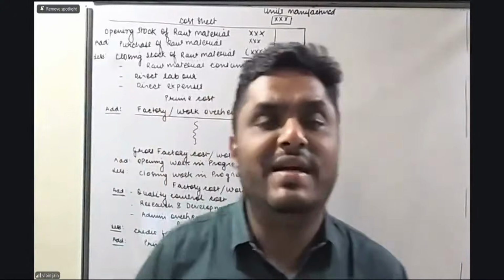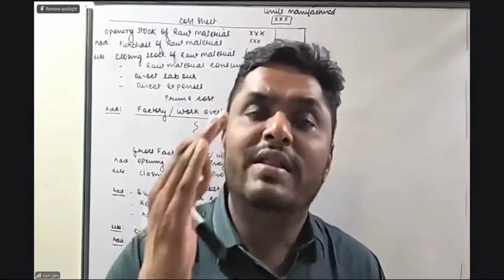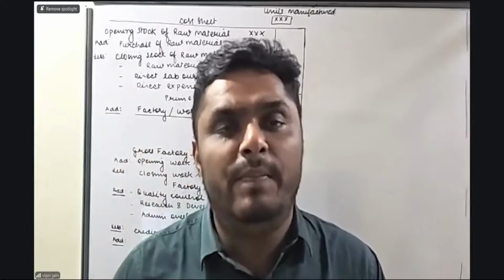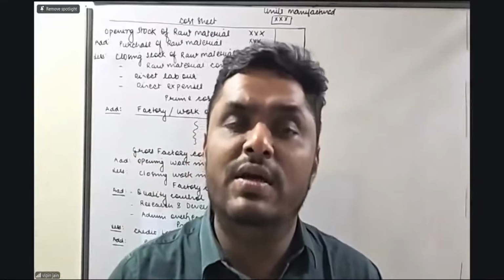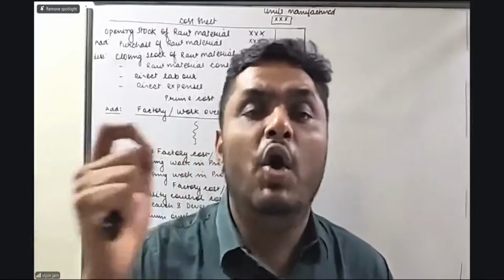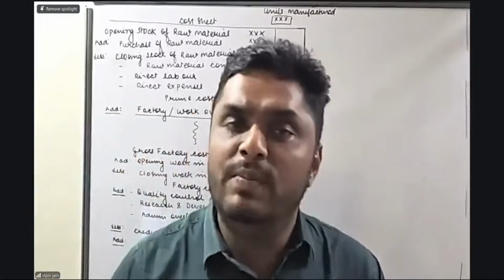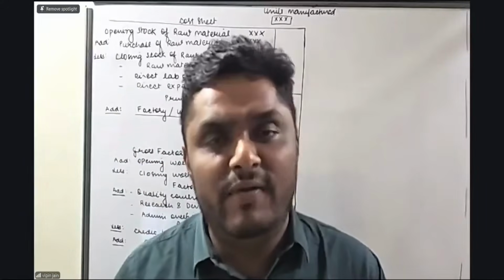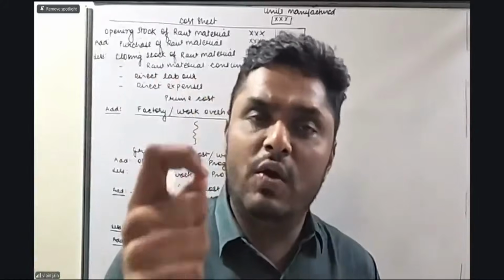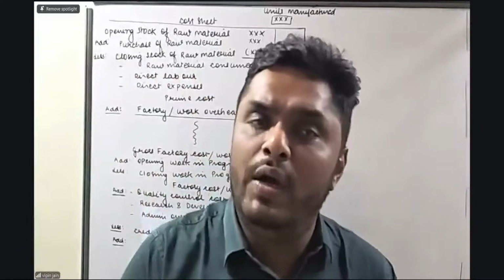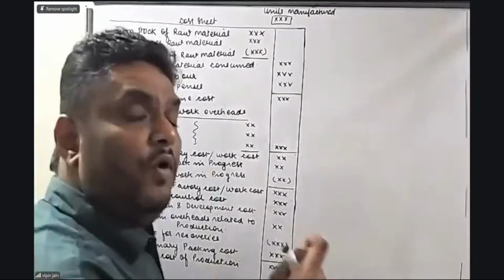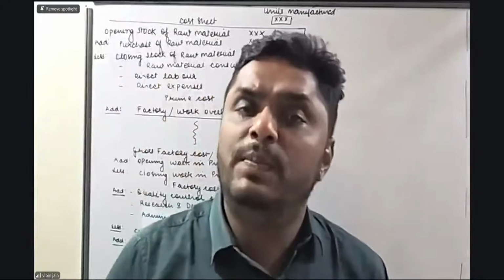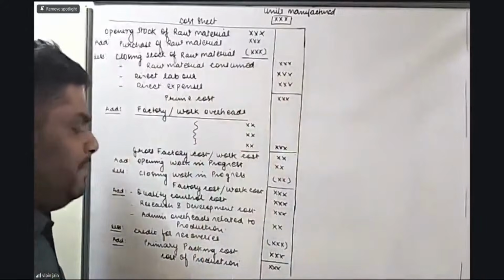When talking about research and development cost, any cost associated with research and development, either incurred to improve the product quality or for improvement of the production process, will form part of research and development cost. So the costs associated with improvement of quality will go under quality control cost. Any sort of research conducted for improvement of the product or production process will form part of research and development cost.